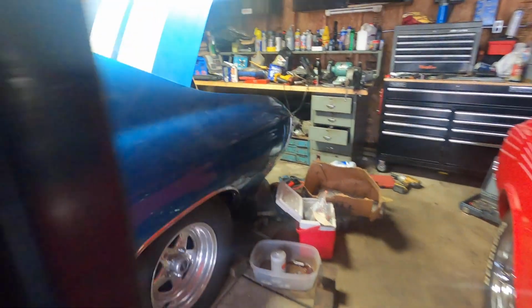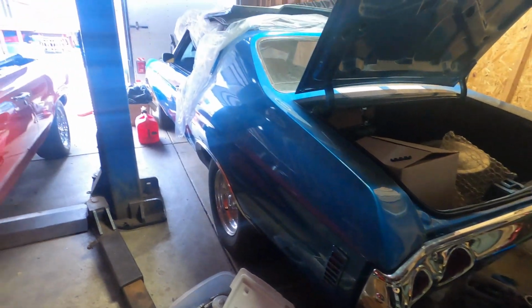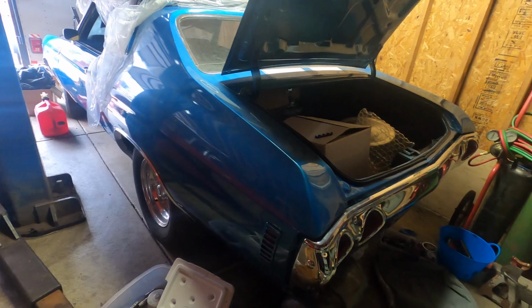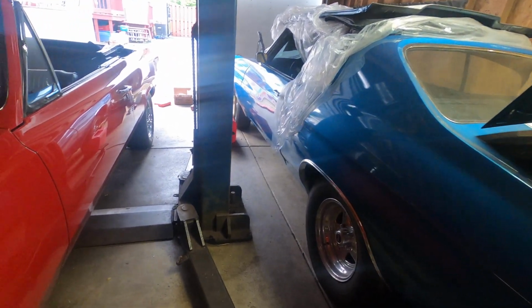But check this thing out, man. All original, no rust. Well, not all original. No rust. No quarters, no extra metal, nothing in this thing, which is great for a starter car.